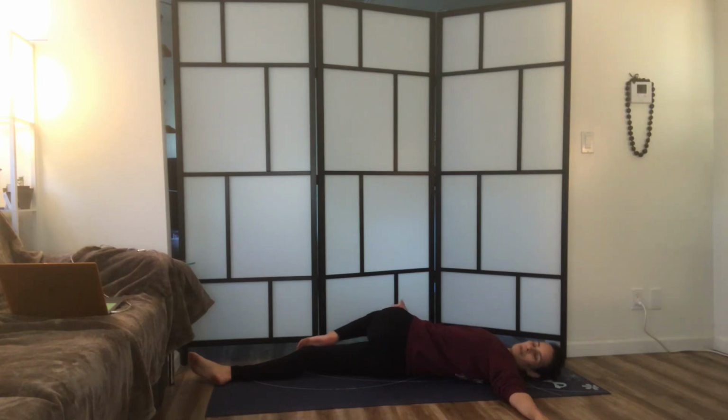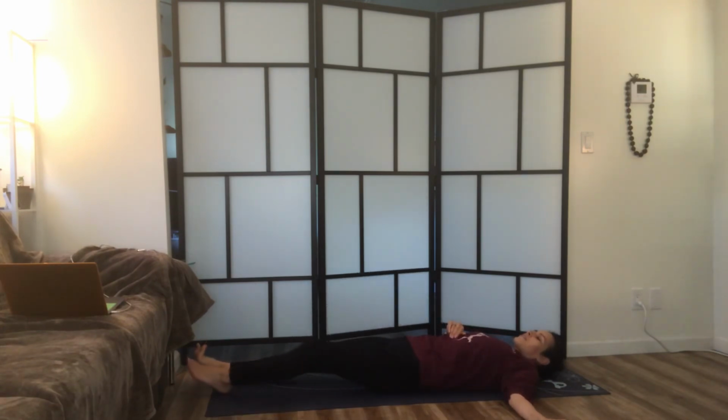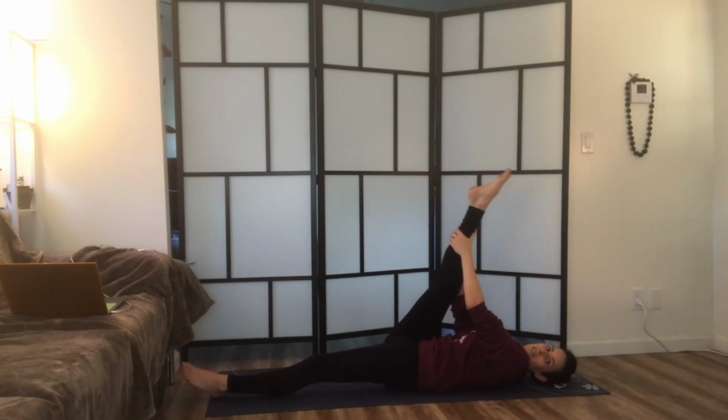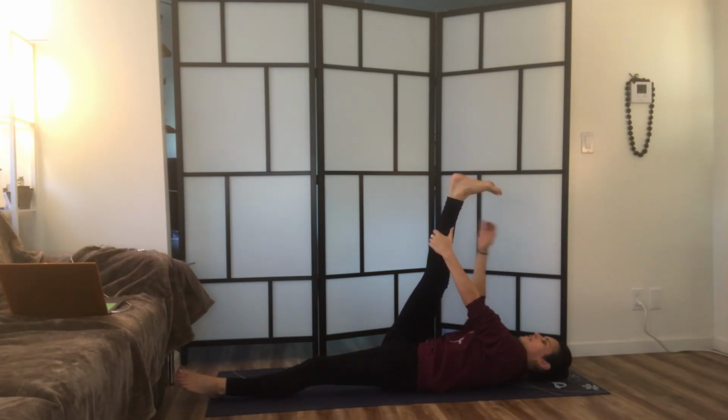And slow, we're going to bring that leg back to neutral. We can let that left leg fall flat and we'll take the right leg, bring it all the way up. We can flex it or point it. See if we can bring it into the face. Good, feeling that energy shooting up and out, engaging that leg.